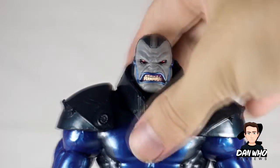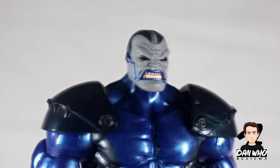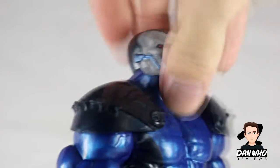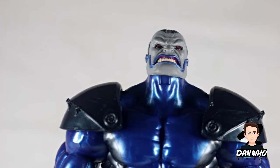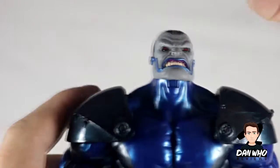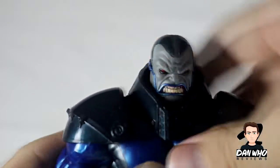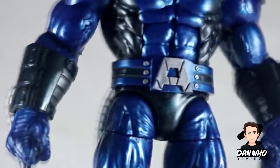It hasn't got his iconic 'A' on his collar piece, but the collar piece does come off and that gives you a much better view of his head sculpt. The articulation is pretty good all the way down and up quite far as well — very good for such a big builder figure. The collar piece will go back on — yeah, it plugs back into place — and if we bring it up you can see that classic 'A' for Apocalypse.